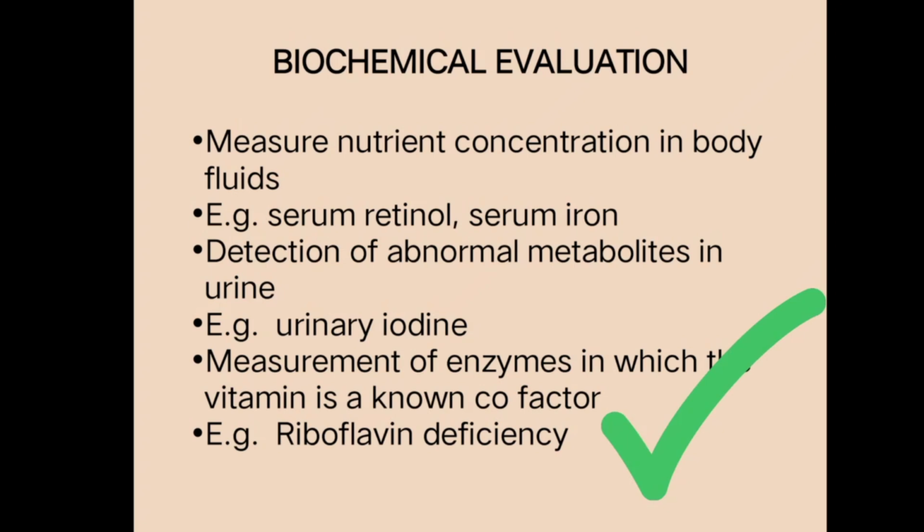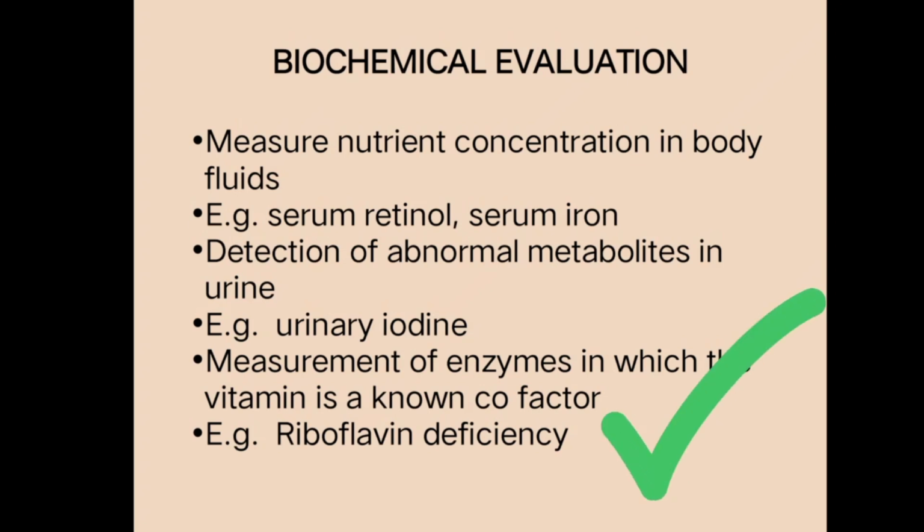Next is biochemical evaluation. So in ABCD, A is over. Every disease condition has its own biochemical evaluation. That is, if I have anemia, my hemoglobin content will be very low. It will be altered. And when I do my blood test, that process is known as biochemical evaluation. Not only for anemia, for each and every disease we obtain a blood sample and come to know what deficiency they have.